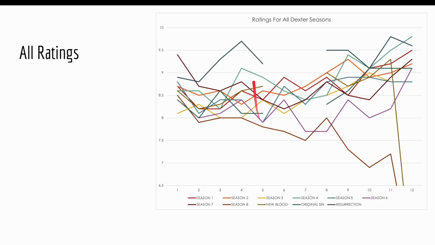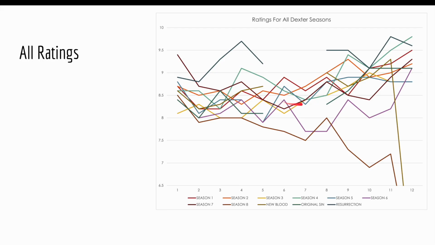These are all of the ratings for all of the seasons stacked on top of each other, and I realize it is very messy. But let me explain a little bit. This bottom one down here, this dark red, is season 8. I did actually cut off the graph so you can better see most of the seasons. Resurrection is this dark blue line up here. Because of the difference in the number of episodes, I did cut the shorter seasons by doing first 5 episodes and last 5 episodes. But as I mentioned, you can see a lot of the seasons do have a slight peak around episodes 3 or 4, sometimes episode 5.